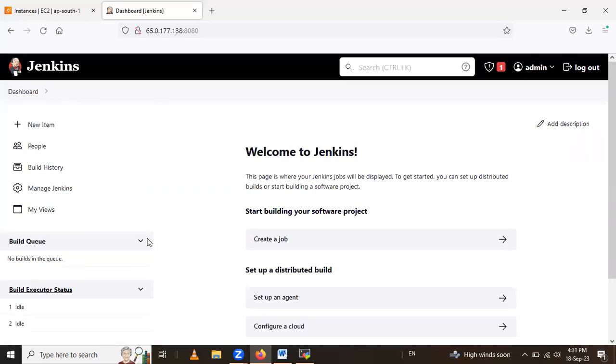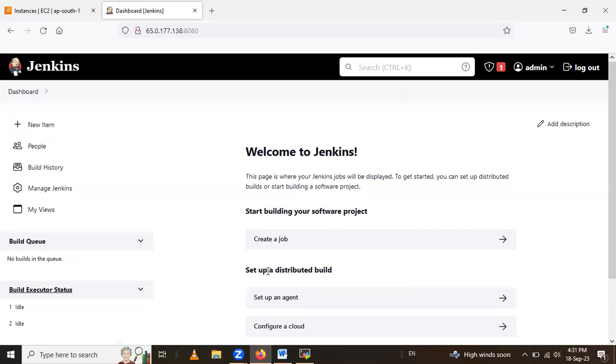See here our Jenkins dashboard, and this is our welcome page. Okay, so that means Jenkins is configured and ready to use on your Ubuntu 22.04 LTS, and you can start creating and configuring Jenkins jobs and pipelines for your project.